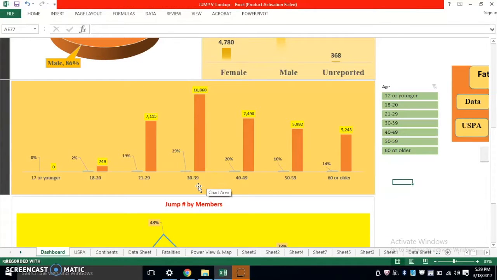Most members fall between 30 and 39 years old, followed by 40 and 49, 21 and 29, 50 and 59, and 60 and older. Just by looking at this graph, I would say the average age for a skydiver would be anywhere between 29 and the mid 30s.